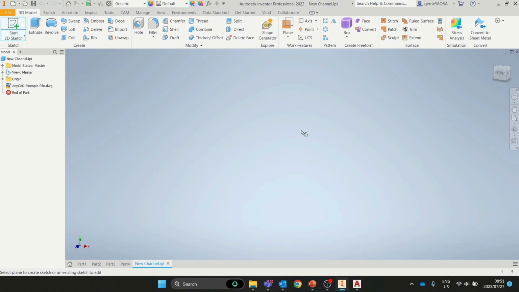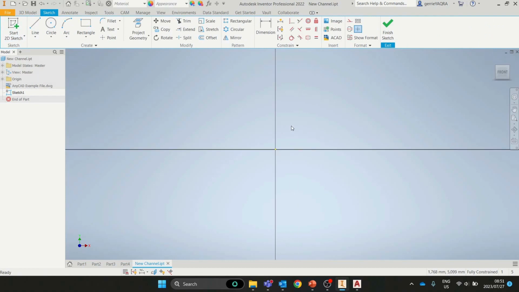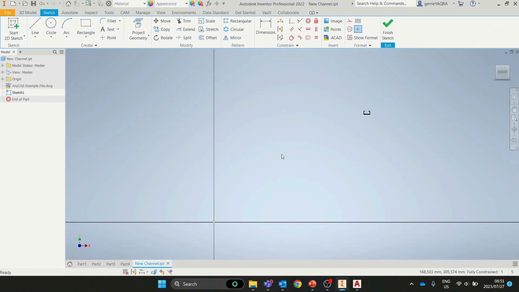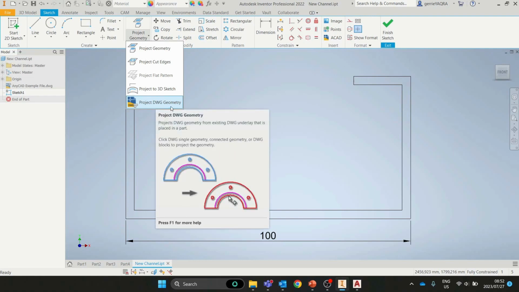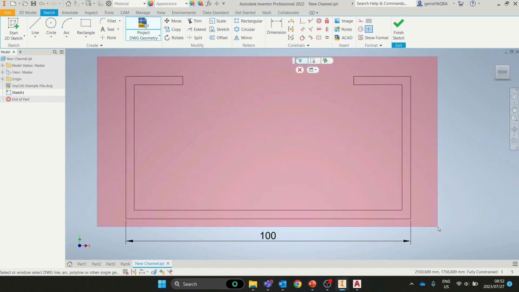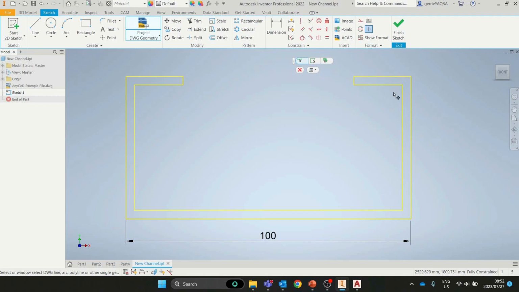We'll use that plane and go to our profile. At the project geometry, you can go drop down and select the project DWG geometry to keep that associativity. And from there, we can go and finish sketch.